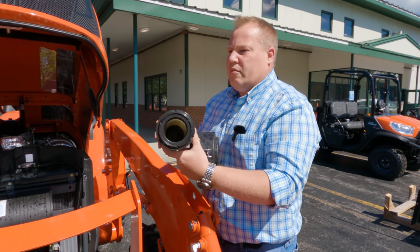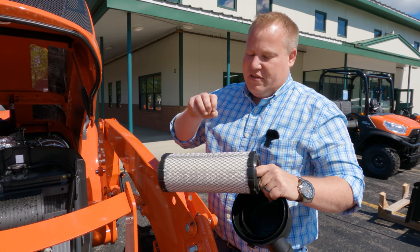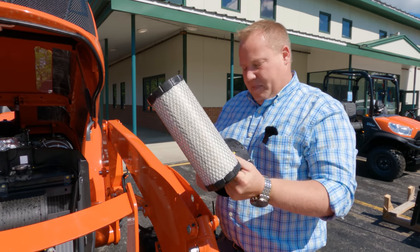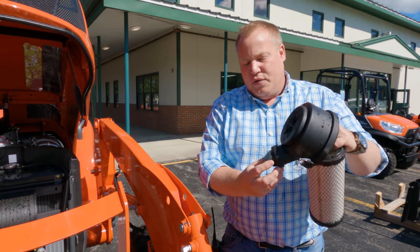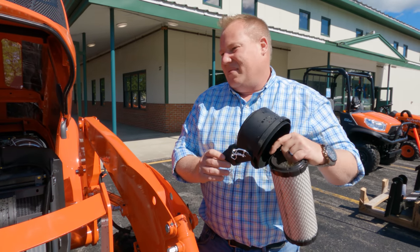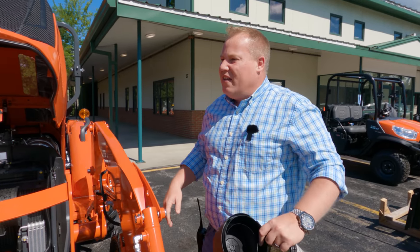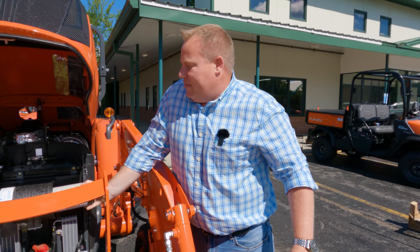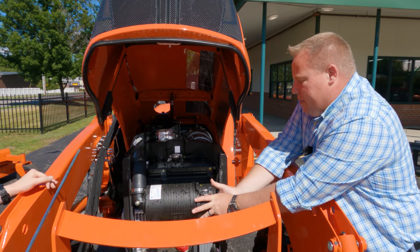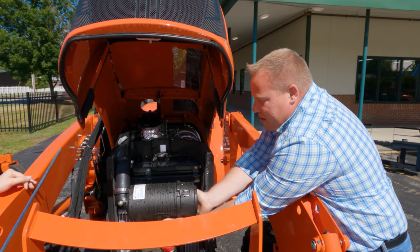This filter is going to turn gray the first week you have it — that's normal. What I'm talking about replacing is when you see grass, leaves, and debris packed in it. There's a pre-cleaner on here that's supposed to pinch and clean itself out — don't do that, just take it right off, wipe it down from the inside, and put your air filter back in. Do it when the engine is cool so you're not working around something hot — it's just clip, clip and it's on.